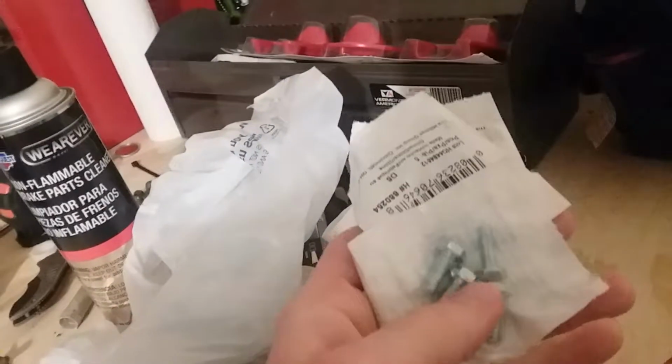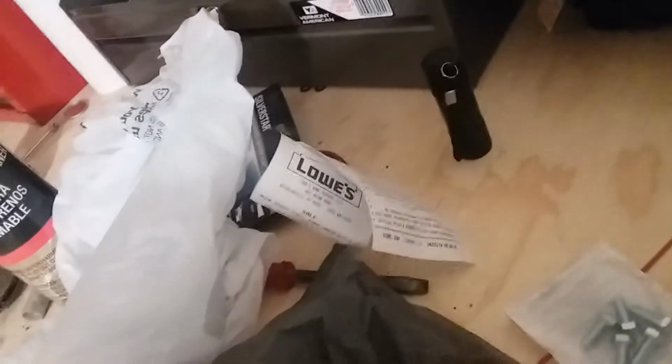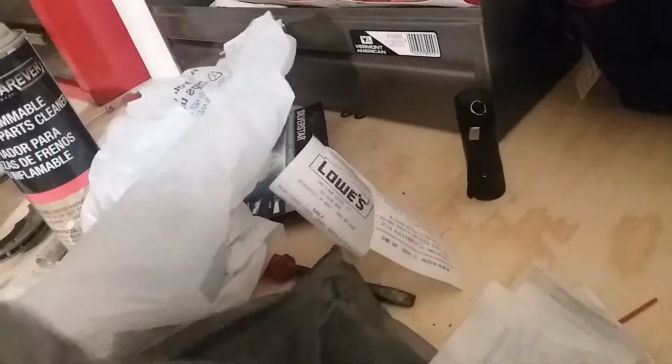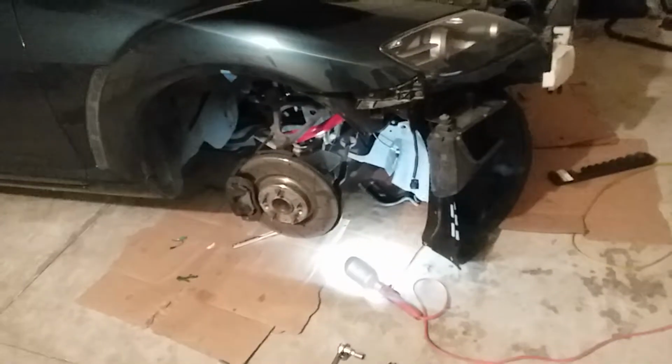But yeah, new bolts for that broken one that I was showing you last time. Got some washers, got some grade 8 header bolts, some nuts and everything, washers. So we're sitting pretty good, got some work to do. I don't think there's a whole lot else that I've done.